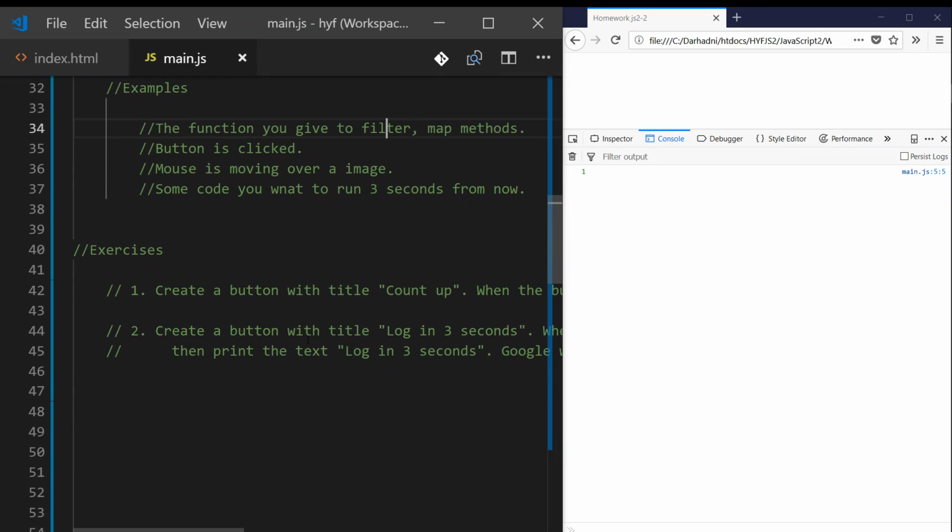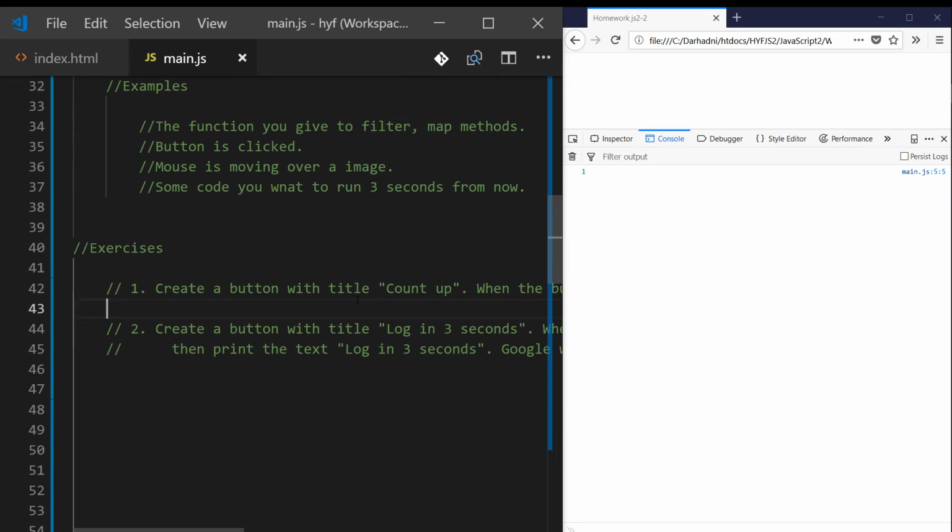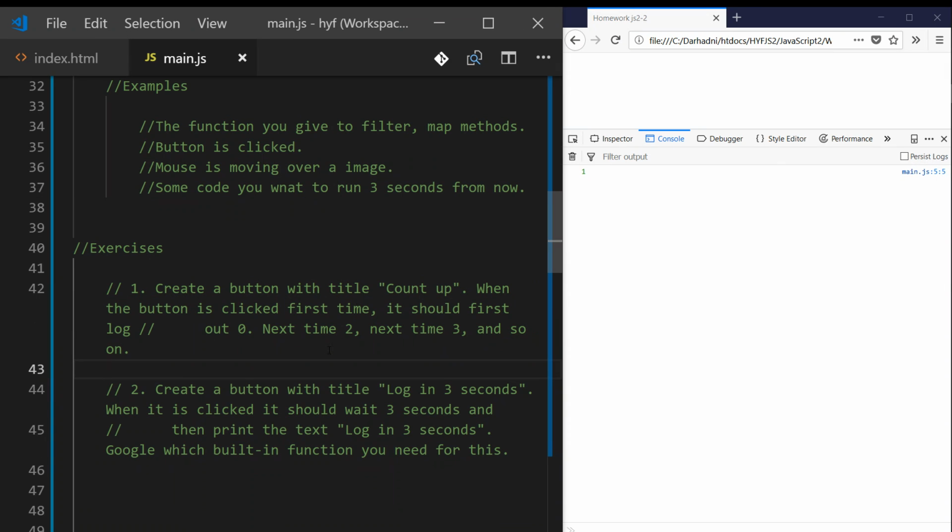So I will start to show you an example, the exercise 1 up there, where I create a button with count up. I can't read. When the button is clicked, it will print 0 the first time, and then 1 and 2 and 3, and just increment. It's a very simple task, and when I've done it, I would like to see you do it afterwards, just because there's a lot of things that can go wrong.